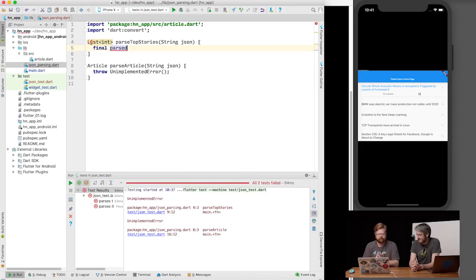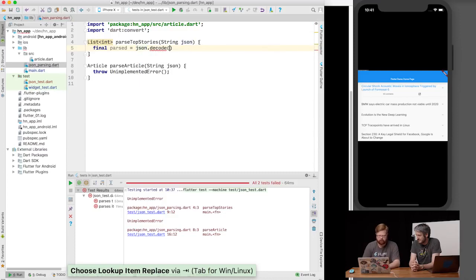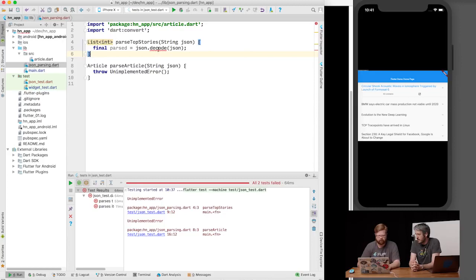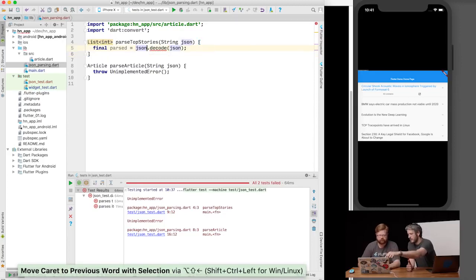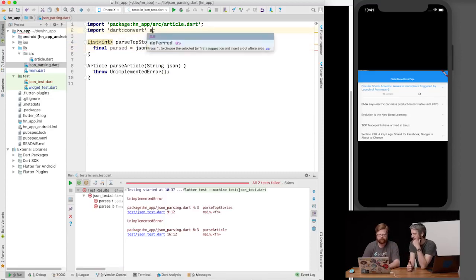All right. So first things first, I'm going to use Dart convert to take the string that's got the JSON in it and get it into a map. So I'll do final parsed equals, and then I think it's JSON dot decode, and I'll give it that. Ooh. Oh, so already messed up. We have a thing here. So either you import the convert with as something. There we go. That's what I'm missing. But I got to rename this. Yes.